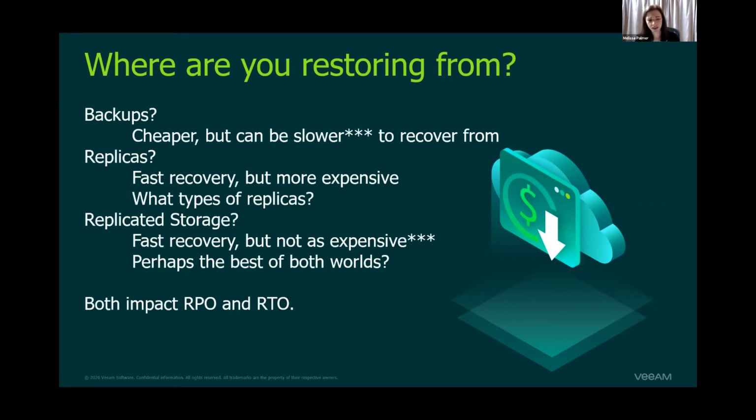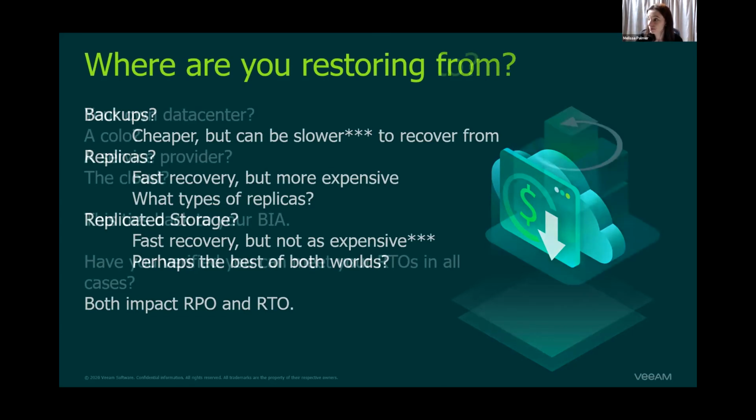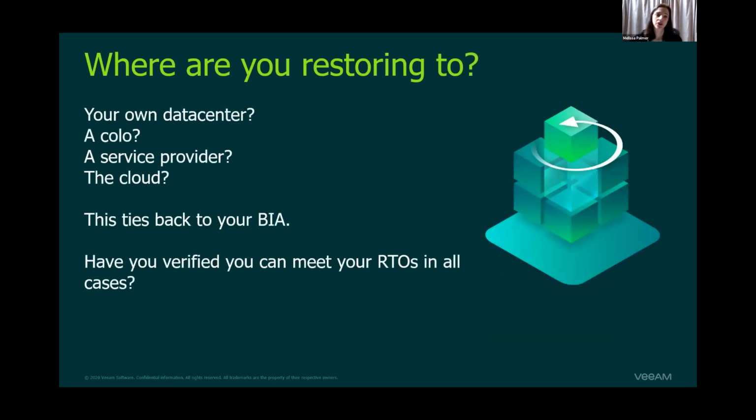But all this stuff impacts RPO and RTO, right? So where am I restoring from? If I have a 12-hour RPO, a 12-hour RTO, yeah, restoring from backups is fine. If I have a 5-minute RTO, restoring from backups is going to take too long. So it's important to keep RPO and RTO in mind as you decide how you're going to handle each type of restore.